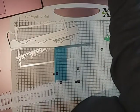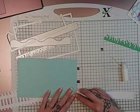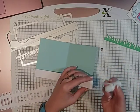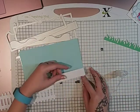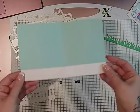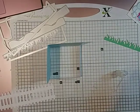In fact, shall I just do it? Let's just do it. Let's just attach this to the edge. Let me just fold that up. So that piece will attach there. And then this side will attach on the other side. Okay. Like so. Right. So, it will stand like this. Okay. Let's just fold it out. So that's how your card will stand.